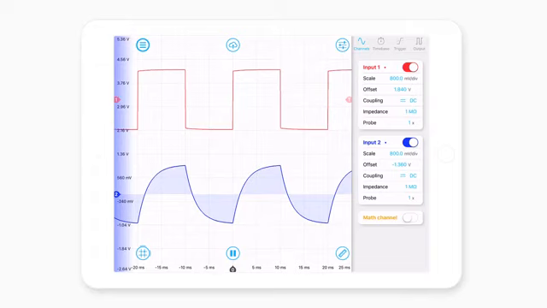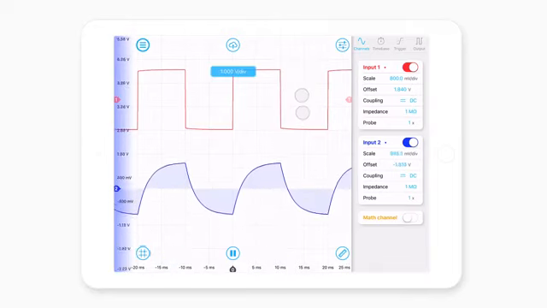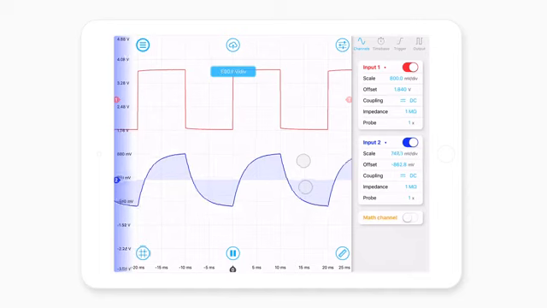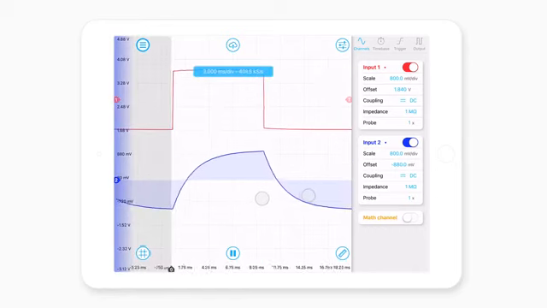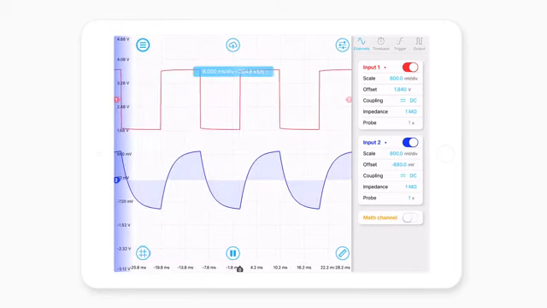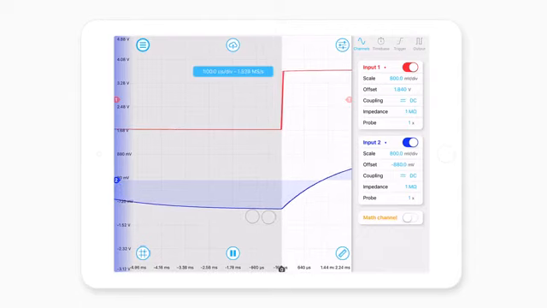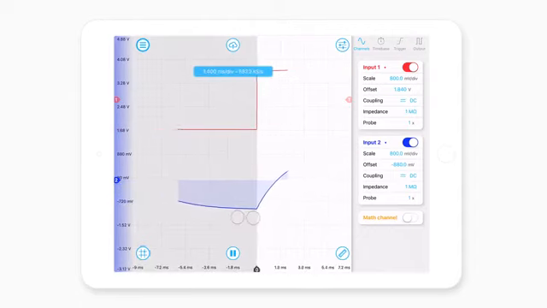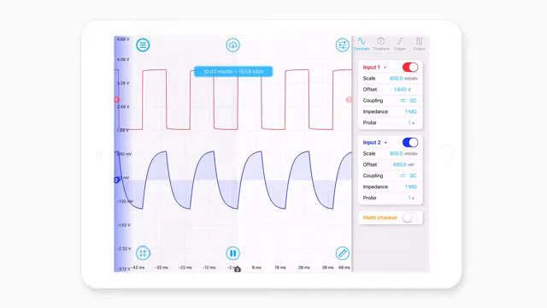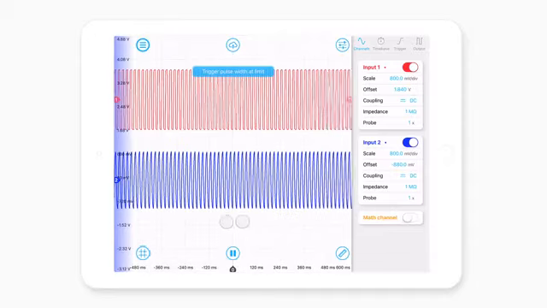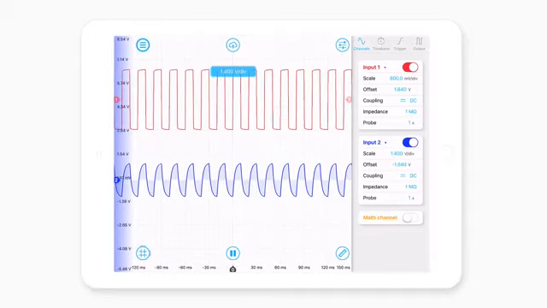So a couple of gestures that are important to know. There's the typical ones, for example, zooming like this. So that's basically the same way you'd zoom into a photo on a phone. You can zoom in on time by doing the same thing except horizontally. But if you want to do this quickly, you can place 2 fingers down on the screen and then move them both side to side. So if I want to zoom in, I move my fingers right. And if I want to zoom out, I just put them both on the screen and drag them left. And that's a very quick way of changing the time base and the scale.